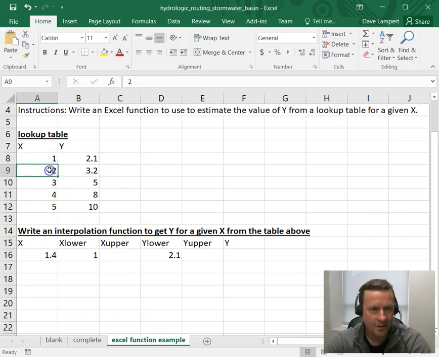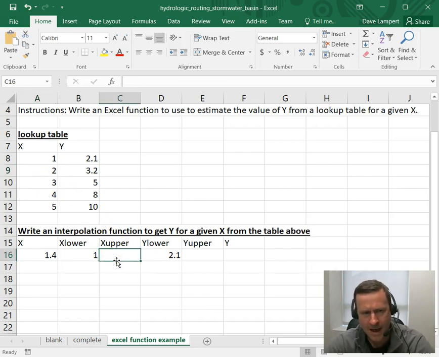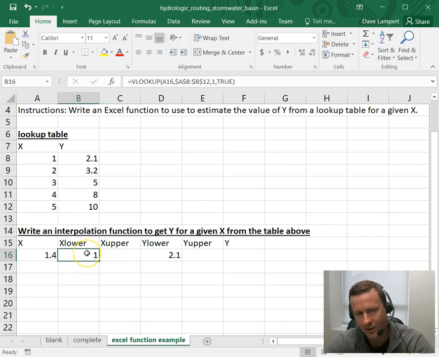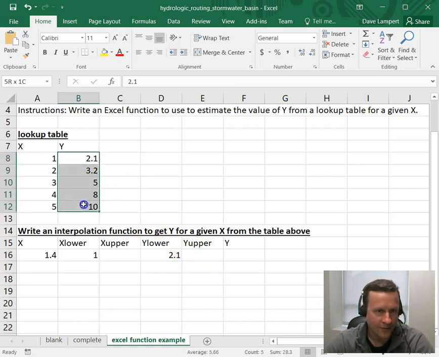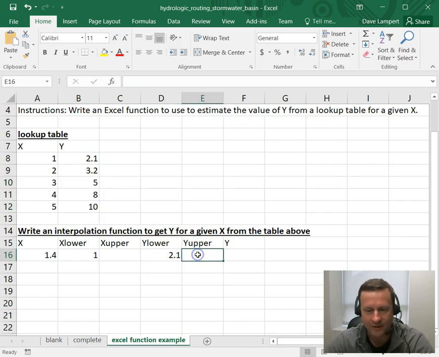Well, now I need to find the cell right below that. So there's a function called match that I can use to look up the reference number, within an array, of the value in another cell. I think it's actually a little bit easier to understand if I do this with the y value, so I'm going to do it that way. Okay, so y is 2.1, the first value in this array. If this y was equal to a 5, it would be the third value. So I can figure out what number it is by using this match function.